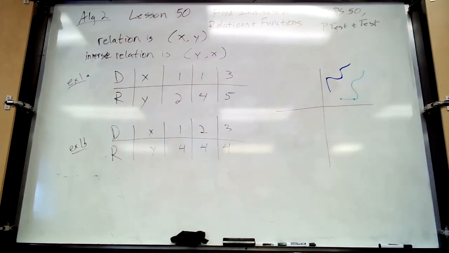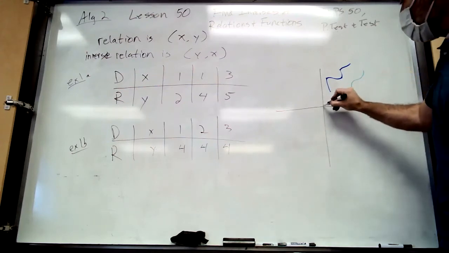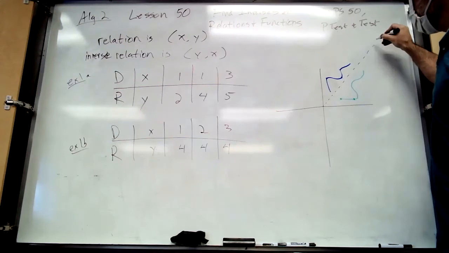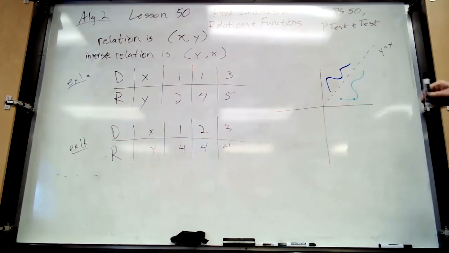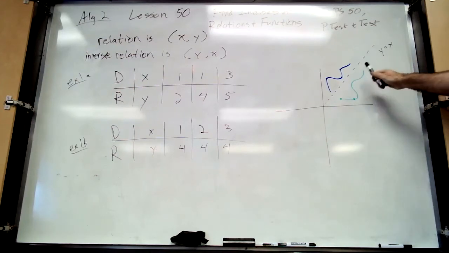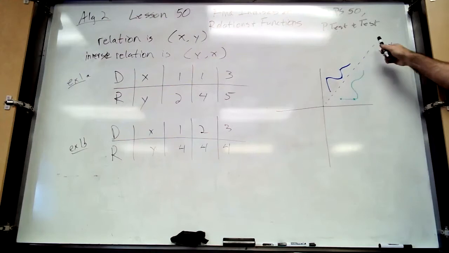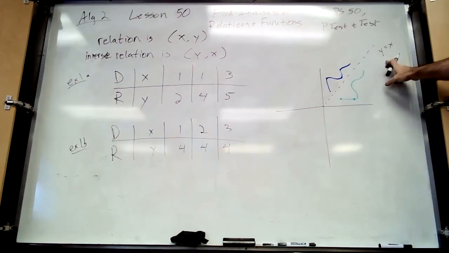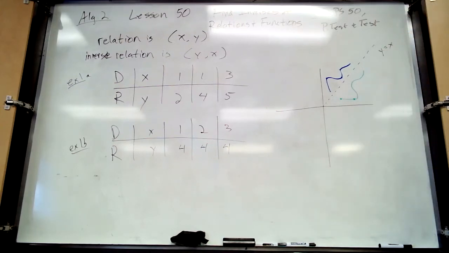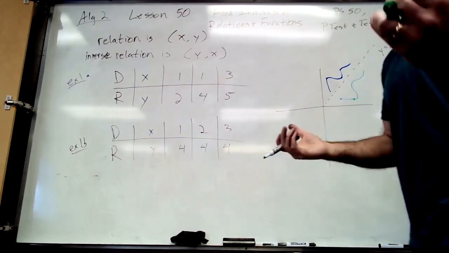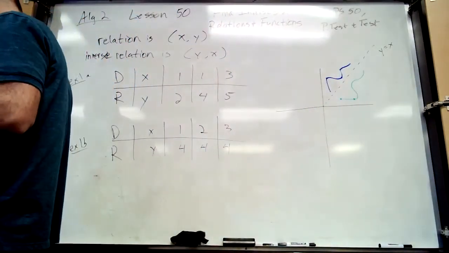So do you guys see the line of reflection? That line of reflection is this line. Do you know what this line is? This is y equals x. Slope-intercept form, y equals slope times x. Slope is up 1 over 1. That makes sense because the y is now the x and the x is now the y. So when you reverse it, the line of reflection is y equals x, always, no matter what, in an inverse function or an inverse relation. That's how you would graph it.